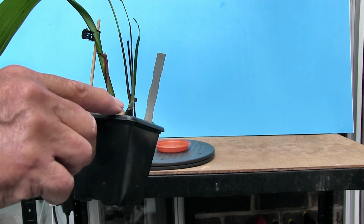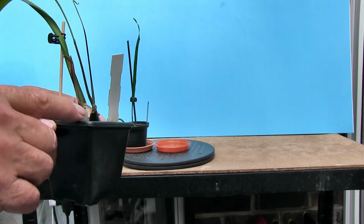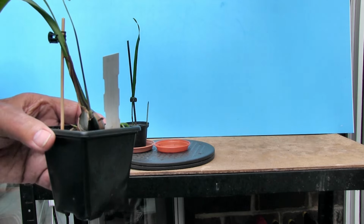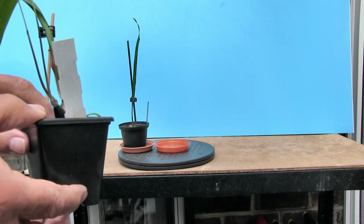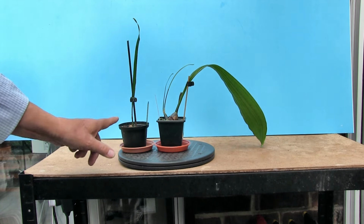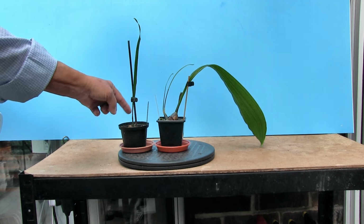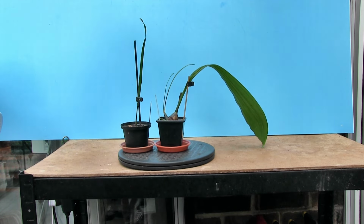So I'm going to remove these 2. I'm going to let them get a better root system at the moment, because there's not much roots on there. That little bulb that I've already done actually grew some nice little roots. So if I leave these long enough, they will produce a few more roots. So I'll wait, patiently wait. And then what I will do when I do it is those 2 little plants there will get added to this pot. So we'll end up with 3 little bulbs growing on in this one. Yeah, so well, we've got progress.